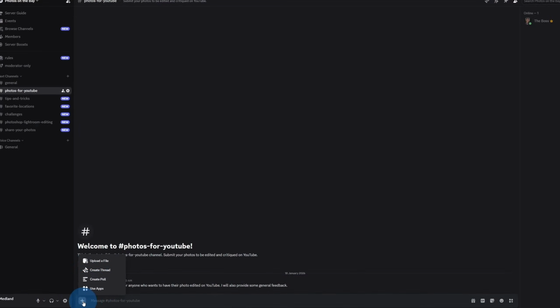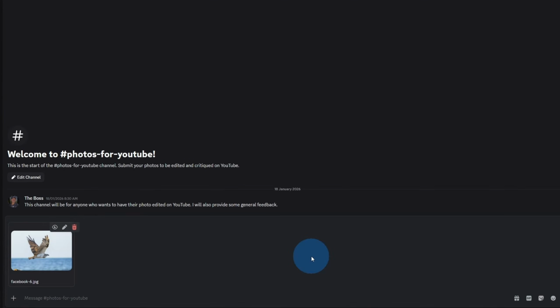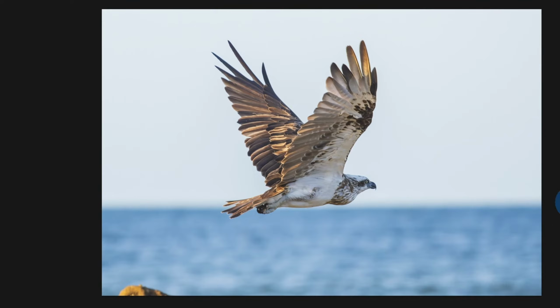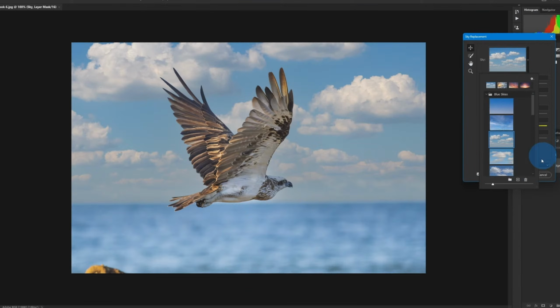The way the Discord is going to work is basically you upload a photo and I will do a live edit, a live review, a live critique of your image. Just type in the text what you would like to see me do to your image. You might have two images that you want me to combine together, do some multiple exposures, add some birds in. You name it, I will have a go at doing it.